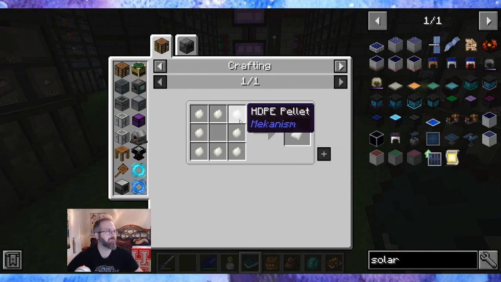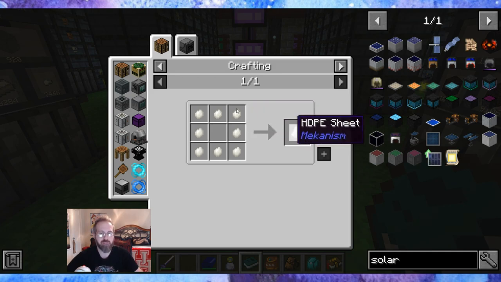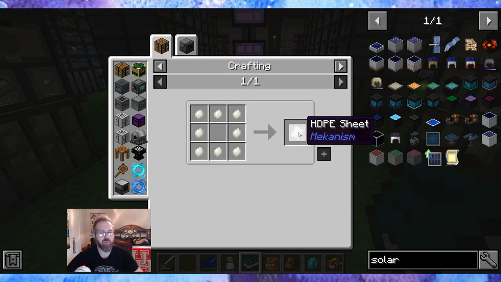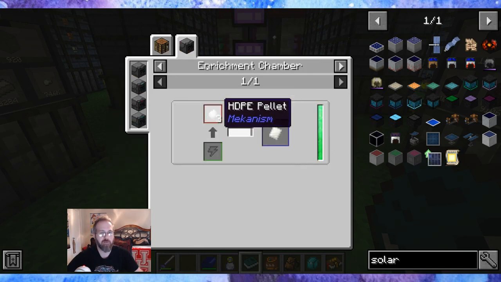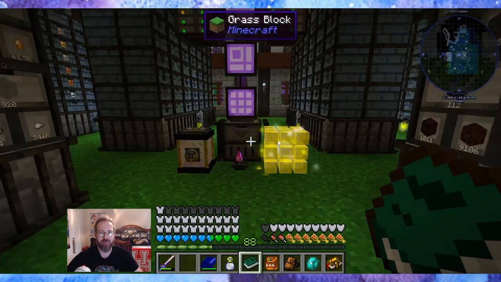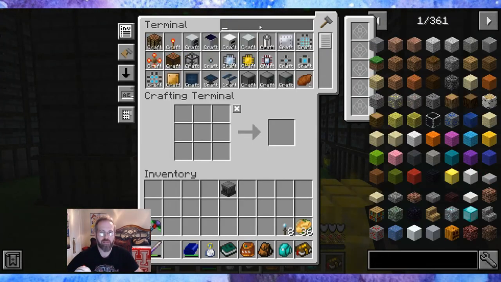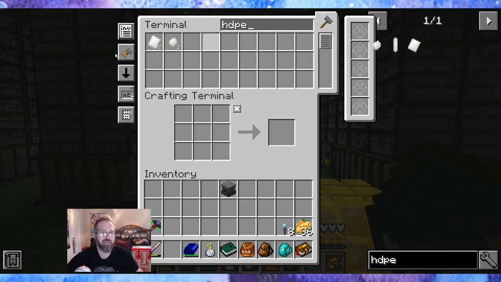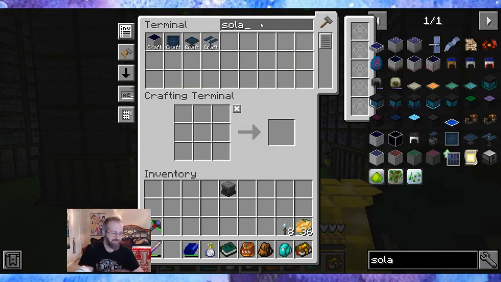Believe it or not, three of these pellets makes one of these sheets. So one stack of substrate is more than enough if you run it through the enrichment chamber. Now let's see, I ran I think two or three stacks through. Yeah, see, 42 sheets. So I could make 42 solar evaporators if I wanted to, which I don't need to.